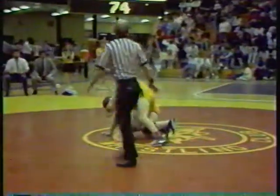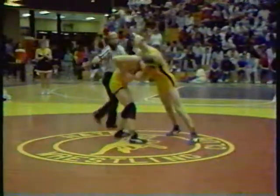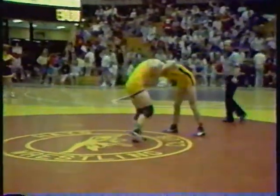And Ben, you take the action from here. All right, and Kirkwood elevates and tries to bring Berkren down to the mat, and he gets him down. Has he scored two? No, he didn't control. He wasn't down there long enough to get control. No points scored. It looked like it for a moment, but you have to keep him down long enough to gain control, and it's still 0-0.